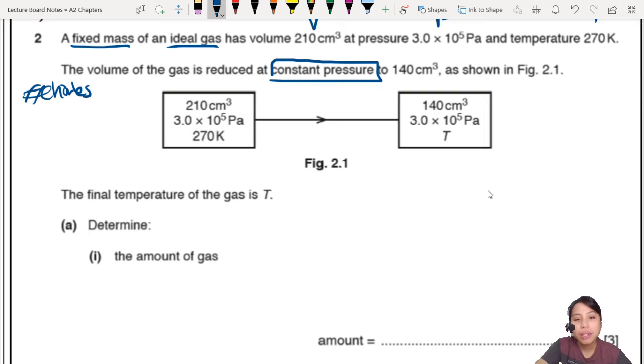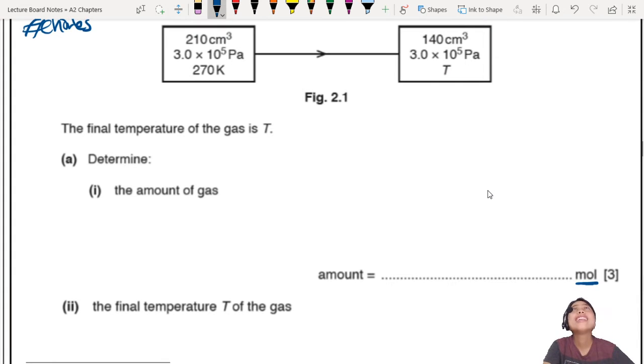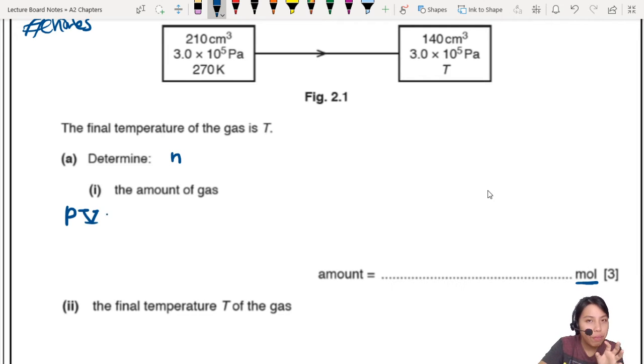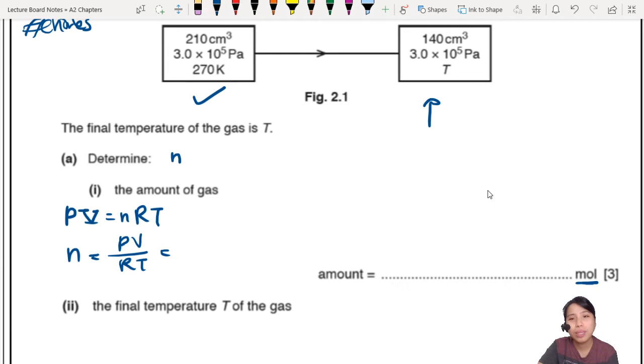Determine the amount of gas. When you see amount of gas, it's probably referring to moles. Double check the unit down behind me, on top of my head, right here. When you see moles, it's talking about amount of substance, so you need to find N. Moles is usually the symbol we use, N. So you think of the equations. The one that we see N is PV equals to NRT. So we're going to plug in everything in here to find our N value. So I'm going to rearrange. So PV over RT.